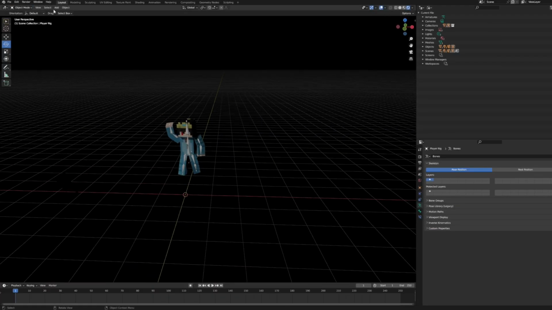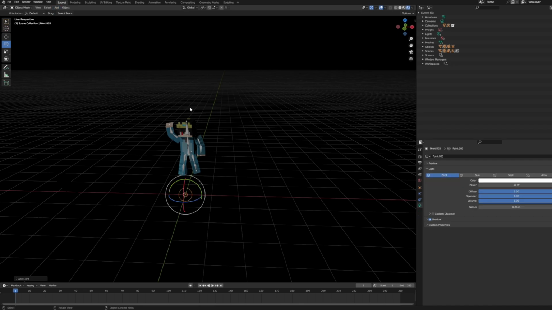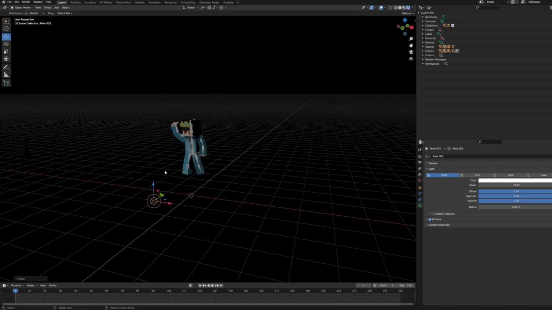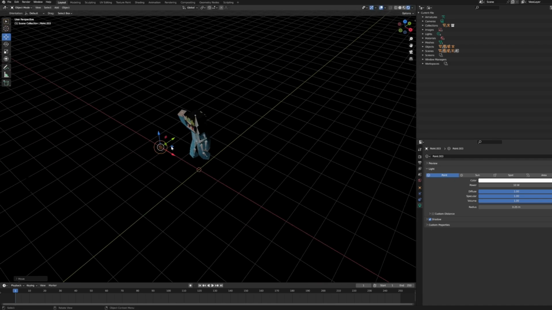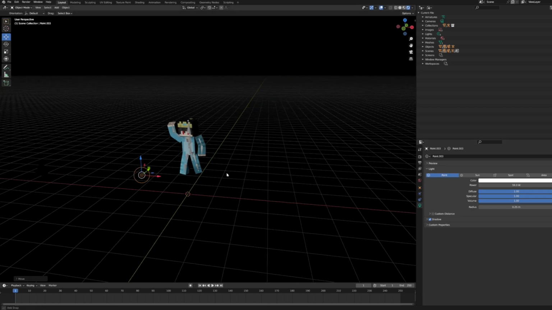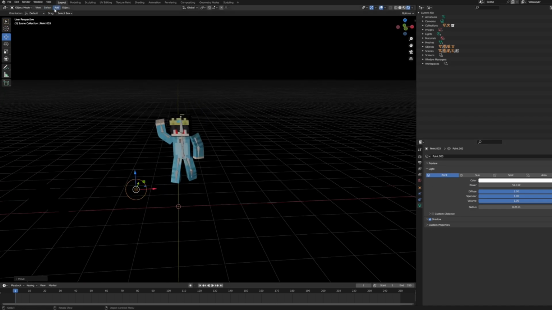You're going to go to Object Mode, and you're going to add a light. You may also have the lights that are automatically generated. Don't worry about that. Those are our base lights. You can get rid of them, mess with them if you want, but for now, I'm just not going to. So spawn a light with the add and then light, and always do point. Never do sun, spot, or area.